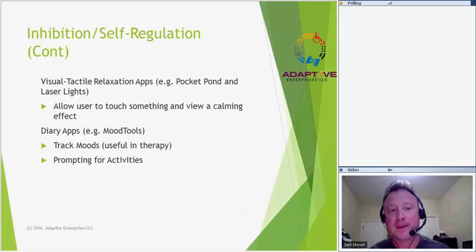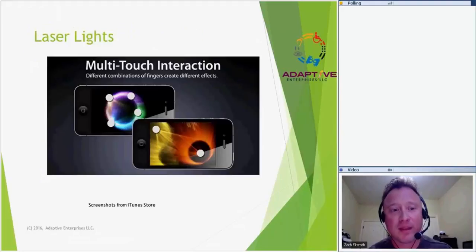And then those are all sort of in the realm of inhibition and self-regulation. And sort of the next step of that, beyond the moods, is tracking the moods. There are apps that actually will check in with you to see how your mood is. So say if I'm at work and I'm doing something and I'm not very happy at that moment, you can report to the app what's going on. We start to see trend lines as to when someone's mood starts to sway, or when it's better, when it starts to get more out of control. So that's a pretty neat element as well.